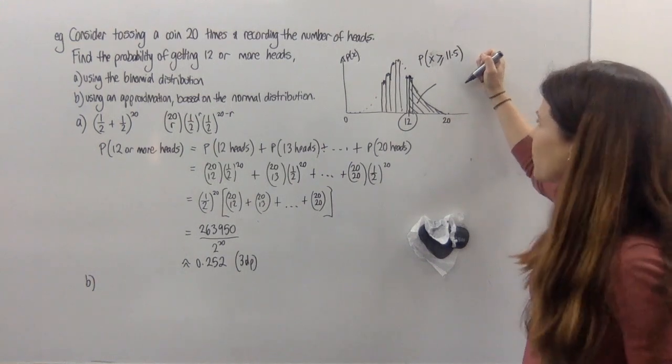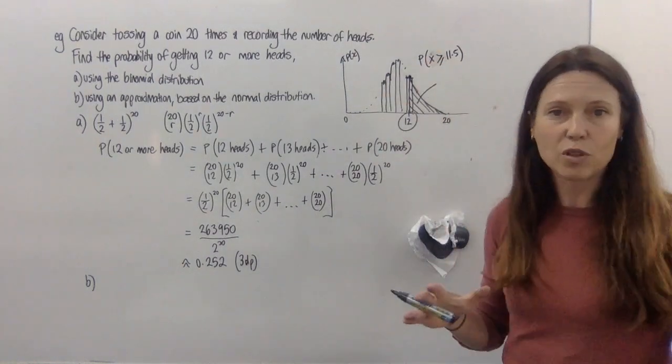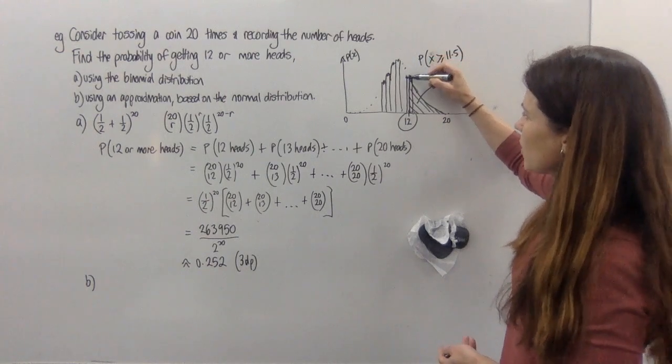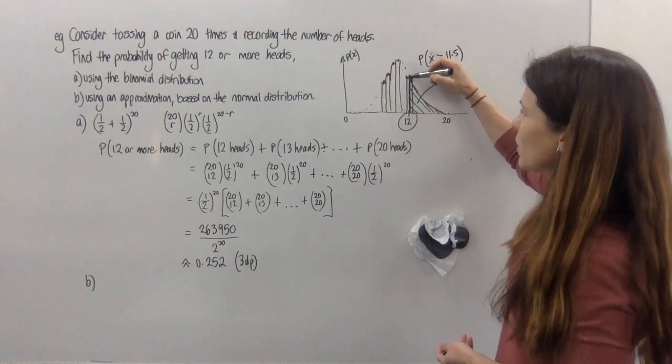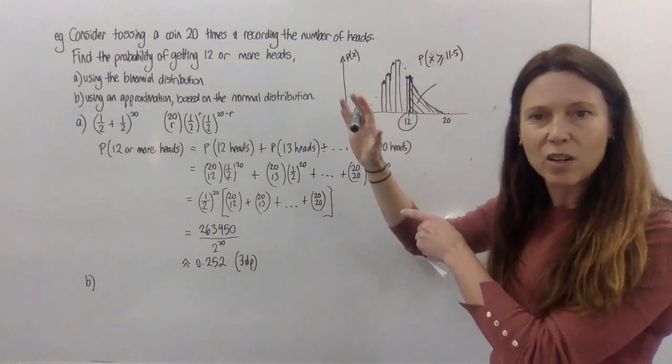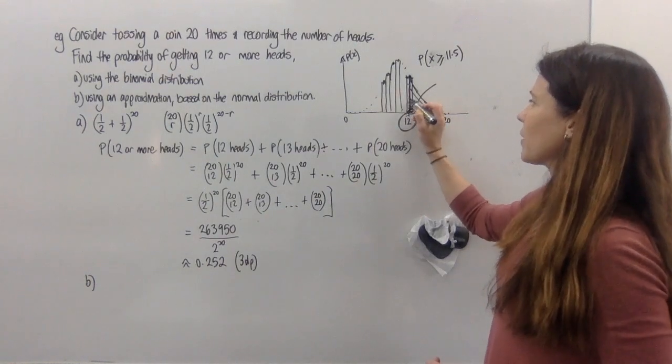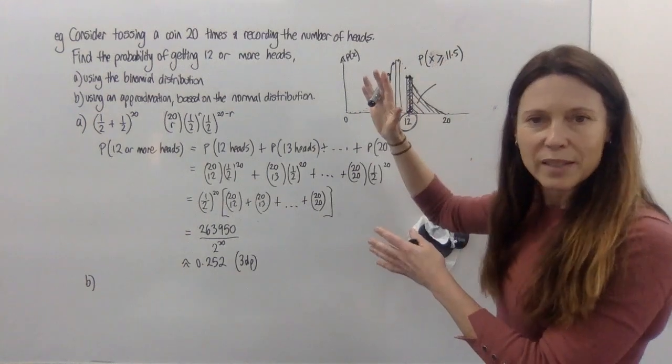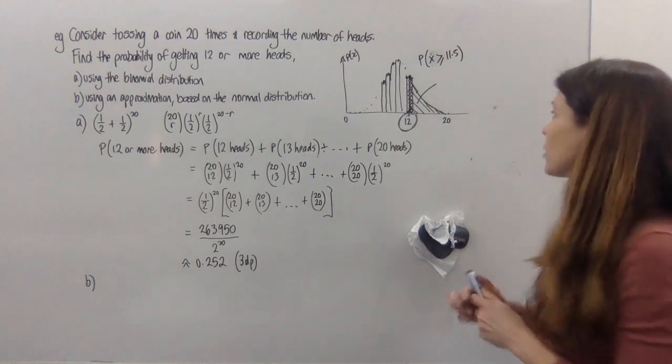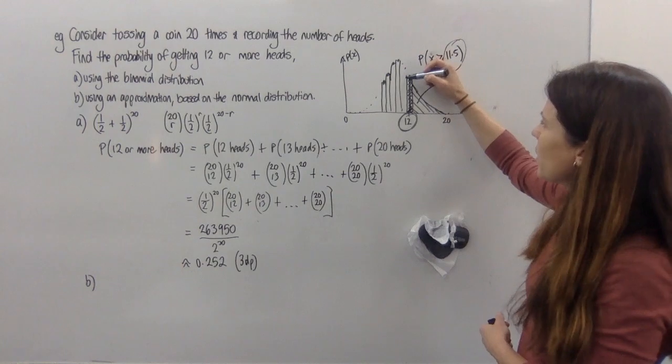Now why 11 and a half? We're approximating based on using a continuous distribution, even though we don't have continuous data. And that approximation with the Z scores is going to be based on the middle of this column. But the problem is everything even to half a unit to the side of that column is still a score that we want. 12 has some width to it. Okay, so we actually need to go a little bit to one side, and take everything from there up. And we call that a continuity correction, the fact that we need to use 11.5 instead of 12. And you need to understand why that happens.